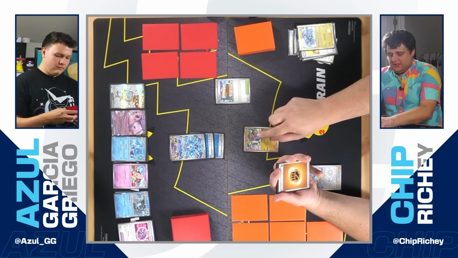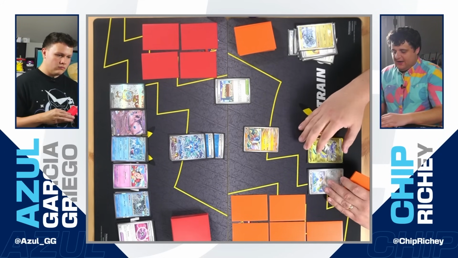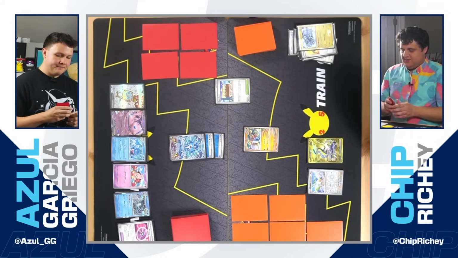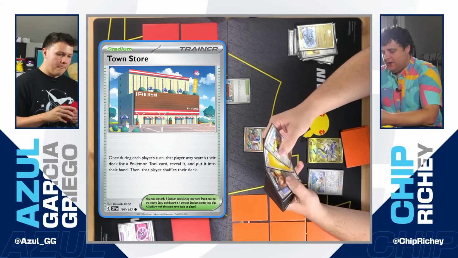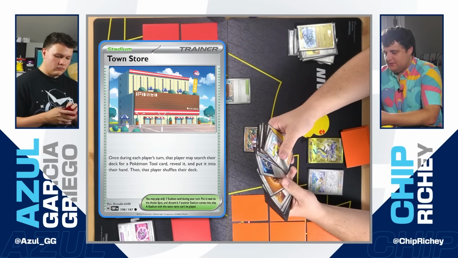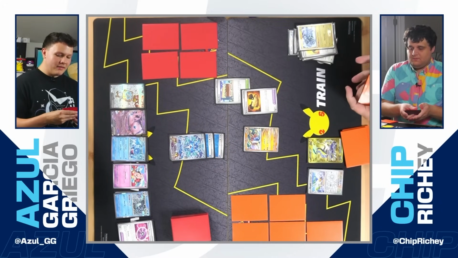I will promote Slitherwing to the active and draw for turn. I will bench my Miraidon EX. Oh boy. Haven't seen that guy yet. Then I'm gonna go for Town Store, search my deck for a tool card, put it in my hand. Off the Town Store, I will grab the Rock Chestplate. That is a wee bit annoying.